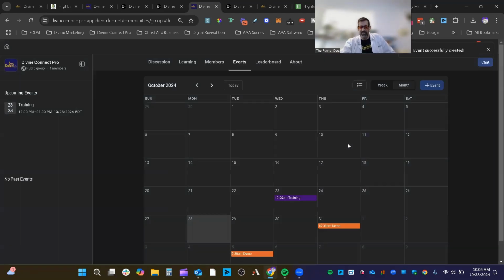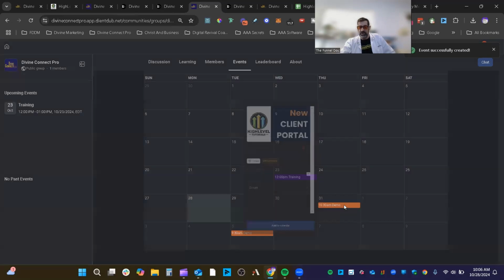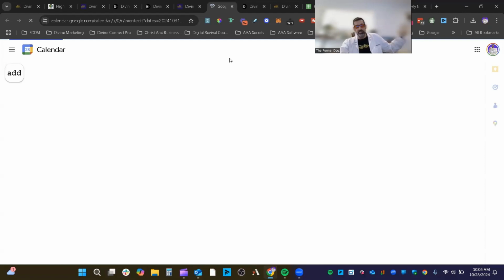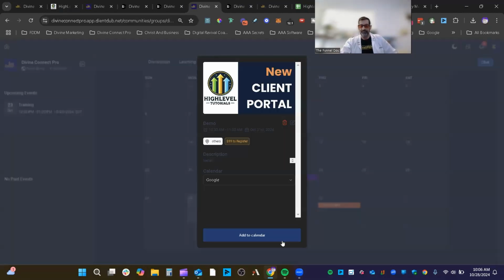When you're done, you hit create event, and now you see the two recurring events that were 5 days apart. You see right here where it says other, this is where that link would appear if you're doing a Zoom. If you ever want to delete the event, or jump out to it, you can click this button, and your description is here at the bottom. And I love that you can add it to your different calendars. You can do Google, Outlook, etc. So if I want to do Google, you click the add to calendar button, and boom, it takes you right to your Google Calendar. Pretty cool. I love that.